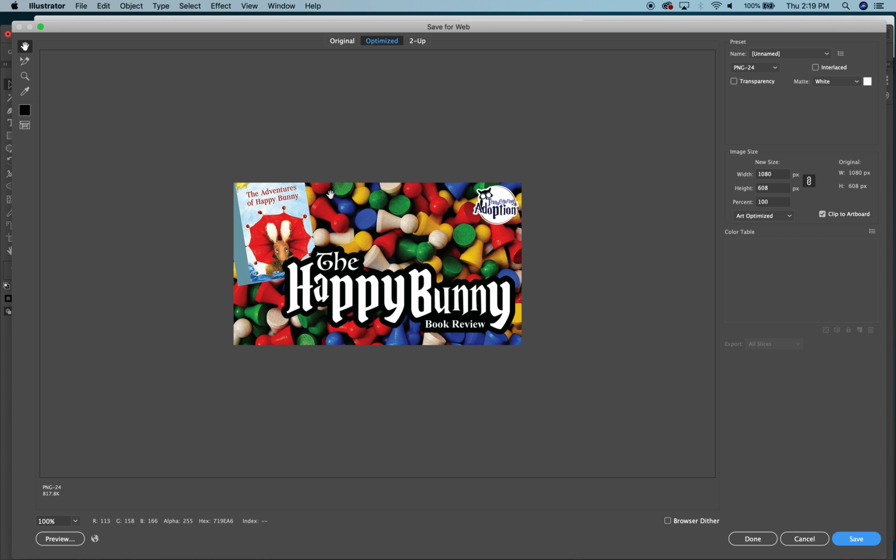So we're going to save that, and this gives you a nice preview so you can see if you had things moved over too much, there might be a white line here because you left some background visible. So this gives you an idea and lets you see what things are going to look like before you send them on to our editor or our proofer to have them look at everything together. We do want to save things in a PNG. It's not necessarily that this is transparent because we have everything filled, so there's no background showing through it all. So you shouldn't have use for a transparency.